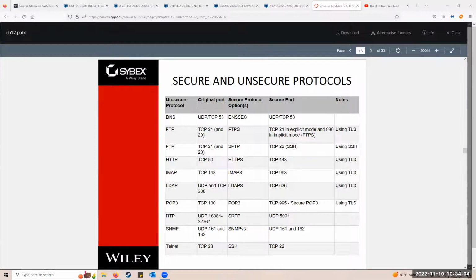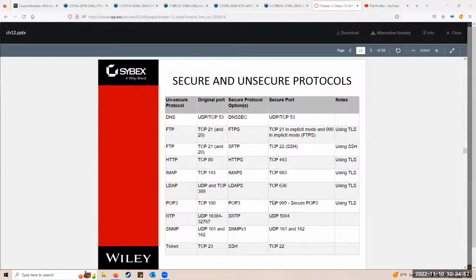All right, so the protocols that you have to look at as to what you want to defend in a system are very common, and they're going to be repeated across all industries, businesses, organizations, etc. Here are the top ones: DNS, FTP, HTTP, IMAP, LDAP, POP3, and so forth. They have secure brethren, or brothers and sisters, that are out there. So DNS, we can use DNSSEC to secure it. Basically, we can encrypt DNS traffic between DNS servers. FTP, we can use SSH and use file transfer across SSH, or FTPS as well.